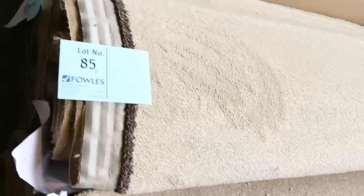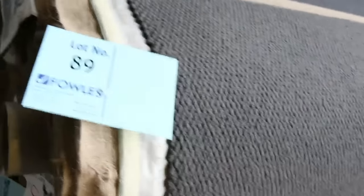Lots of these combination rolls here — you can find more than one. That's a nice twist pile there in a light colour — great one if you're selling or for your own home to brighten up. Charcoals in the loop piles are always popular; they generally sell around about $30 to $35. Some nice big rolls here — these are the nice big house-lot sizes.